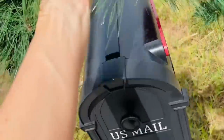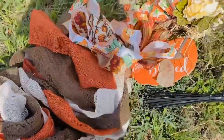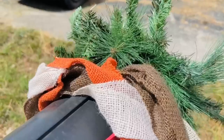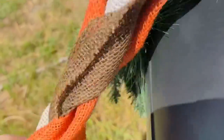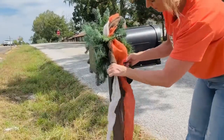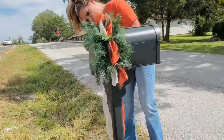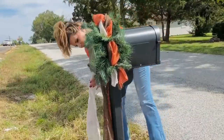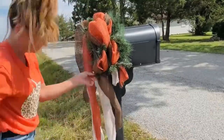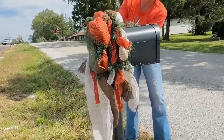For this next DIY, one of you asked me to create a mailbox floral, so I'm not going to disappoint you. From Hobby Lobby I grabbed this little evergreen that hooks to the mailbox - mine was a little bit large so I used a zip tie to secure it underneath. I'm using a Dollar Tree sign to hang, and I actually had two of these which I hung on either side of my little mailbox. I had this burlap left over from last year that I was going to toss, but decided no fall decor gets left behind. I just took the evergreen branches and crossed them over on themselves to give this garland a little bit of fullness - this is my challenge: to use every bit of fall decor from my totes.